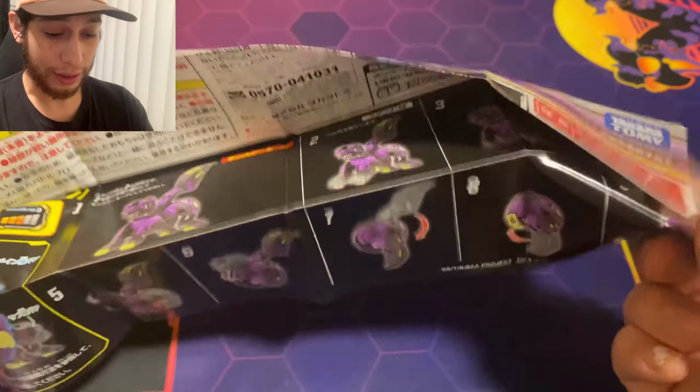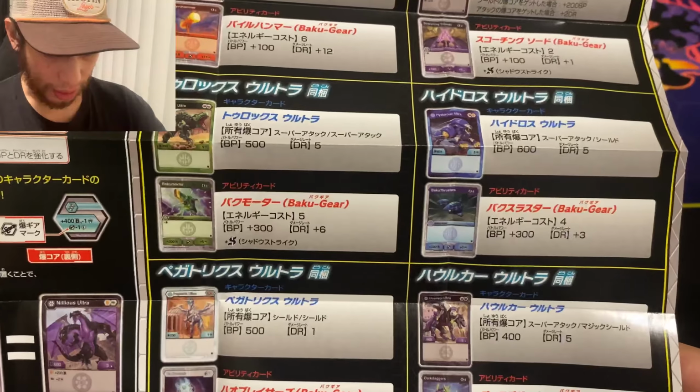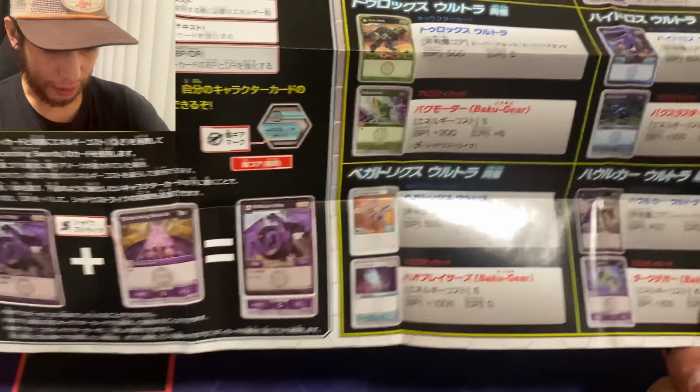And yeah, this is Gen 2 stuff, so even this little difficulty level there is kind of crazy. And then it shows you how to use the gear cards and whatnot, and the ones that come with it. That's pretty cool that they show you all the contents of what they come with, which is pretty dope. But yeah, let's get this out of the way.